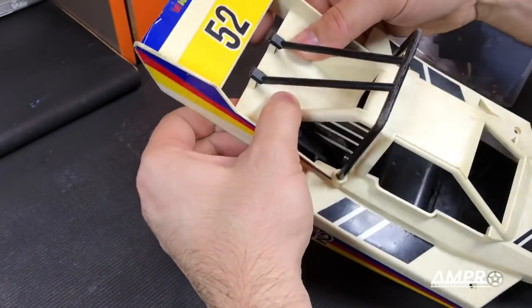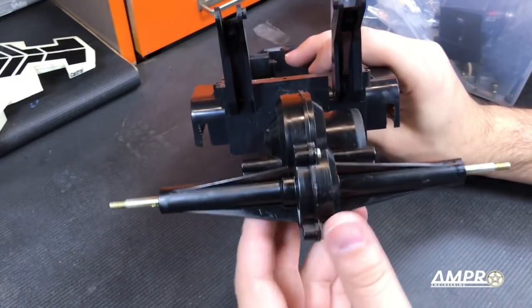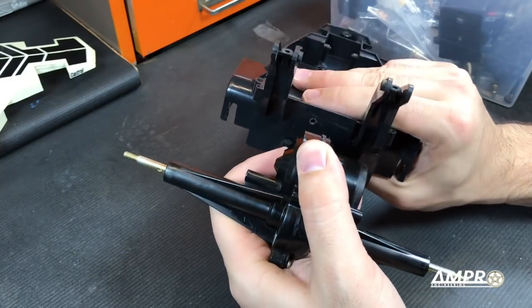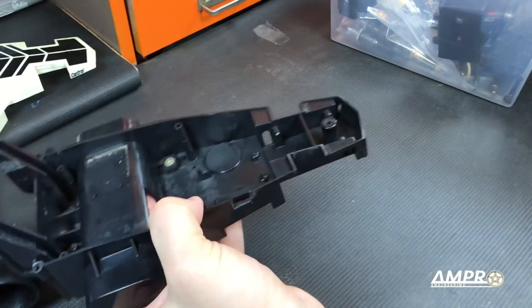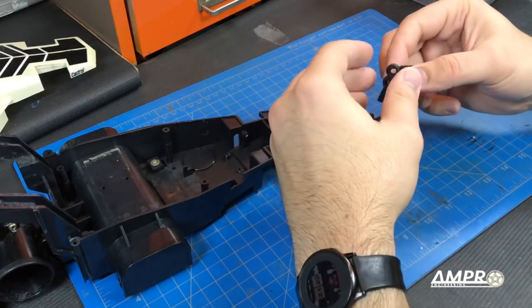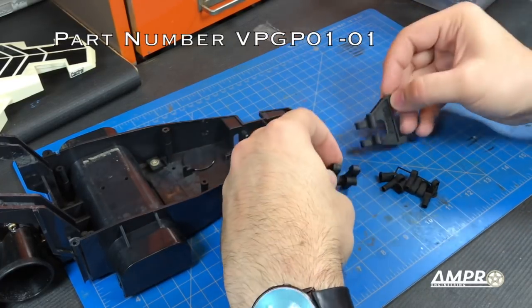Let's get that weird shock power thing where you've got to spread these apart to get this thing out. In our last installment, we rebuilt the transmission and got it all prepared for the rear suspension, and we're also going to put on the front suspension this time. So I'm going to start with the front suspension. The front end came in from Shapeways earlier this week, so we can see that we have both arms that I've designed.